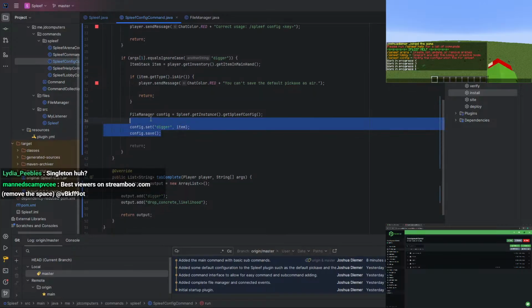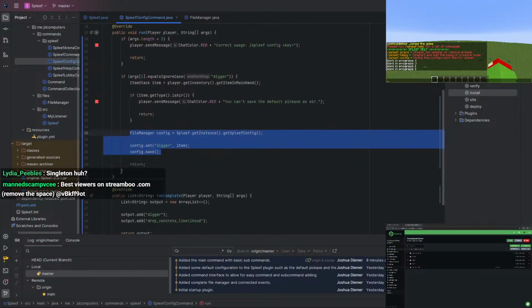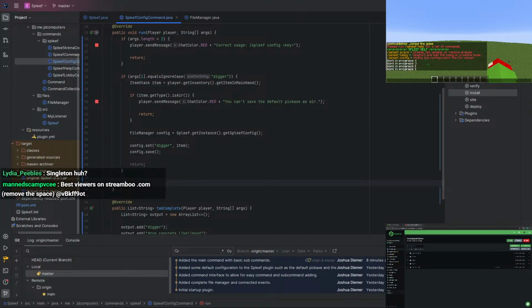Okay, so we've got it saved here now, and now I can say if the args1 equals ignore case, and we will say the drop concrete likelihood.